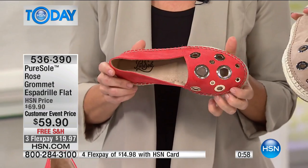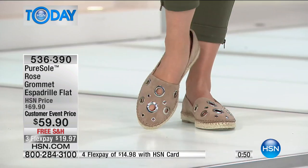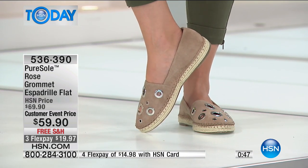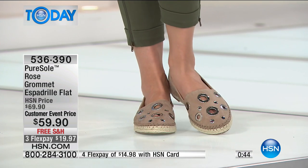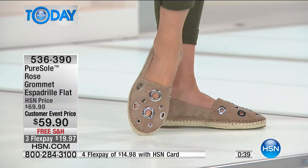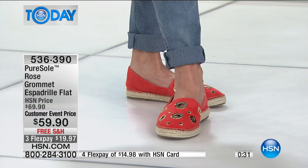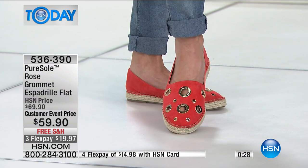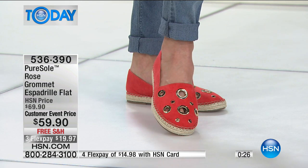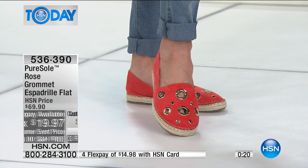These are wonderful shoes that are going to take you season to season — spring into summer, summer into fall, and depending on where you live, into the winter months as well. Whatever your travel plans are this spring and summer, whether you're taking a cruise or going up to the city for museums and window shopping, what a fun stylish way — instead of a clunky, heavy, non-breathable running shoe — to get around. Wear them with jeans, shorts, a cute summer dress, or even a slinky outfit. Can you imagine that with the poppy red? Adorable.